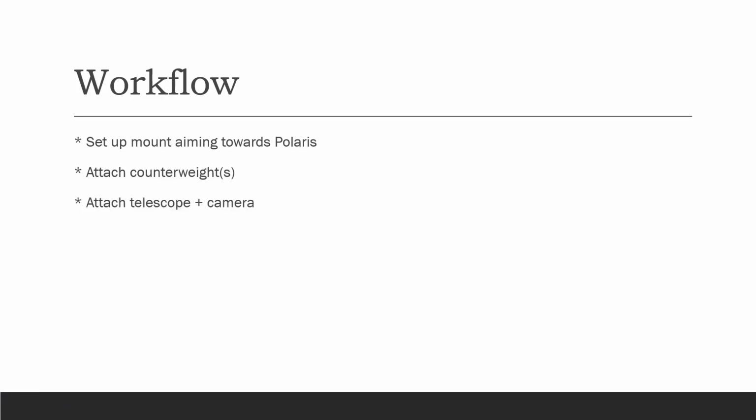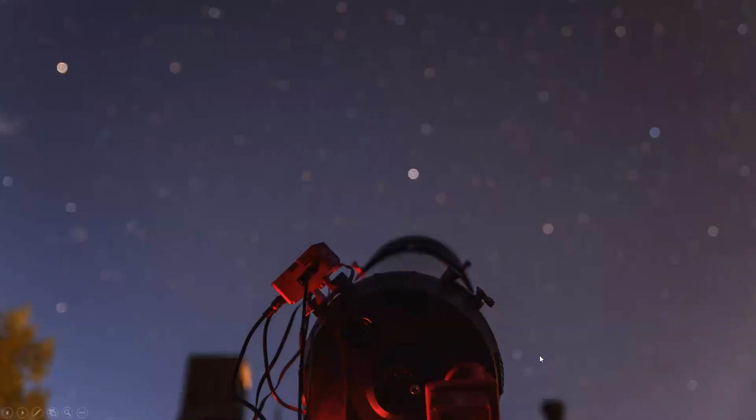Then after the counterweight is securely installed, you can put on your telescope and your camera and your cables and all that. After you've got everything looking good, then I normally crouch back down behind the telescope and I make sure that Polaris is visible right over the center. If my telescope's pointing off to the right or the left, I adjust it so it's aimed right up towards Polaris. And honestly, with my big heavy go-to mount, I could even do the polar alignment during the day because I know where to aim up to roughly.